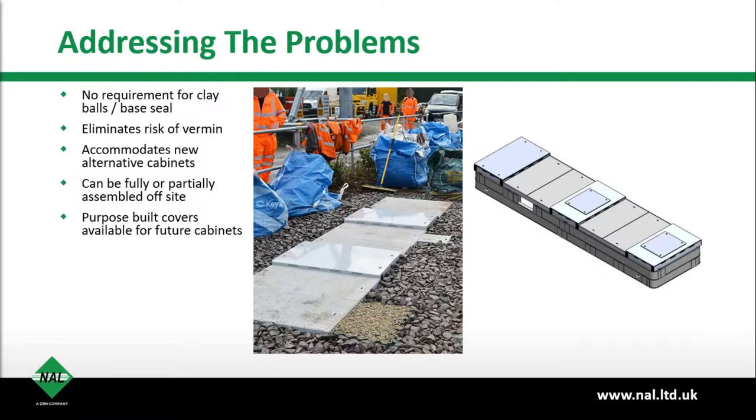And also, this part at the bottom, we entertained an idea that a contractor was mentioning about having a safe place when you stand off here. Would it be good to have something that made it completely level ground? And we worked out that if you're going to be compacting all of this ground around it, that was more than adequate. And this did basically the same job as the compacted ballast.